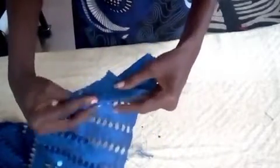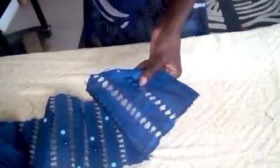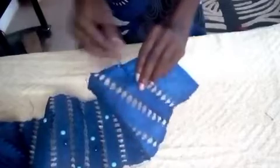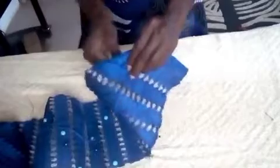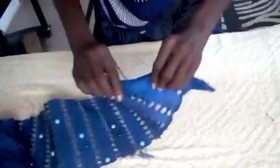Can you see it? Let me repeat that again. You pick the edge here, you fold it like this. Then you tack it down with your needle and thread. Then you keep on with the pleat in a slant form. Can you see it? Like this. Then you pleat it. Make sure that it is slant. Then you tack it down with your needle and thread.